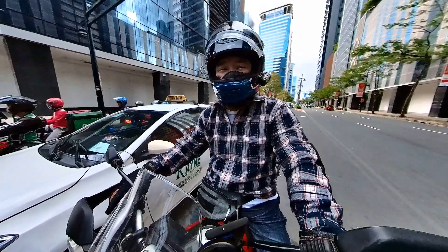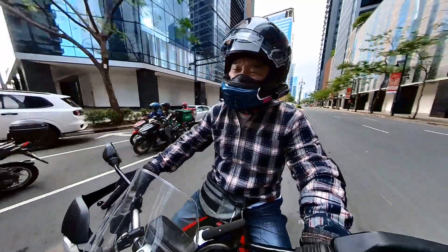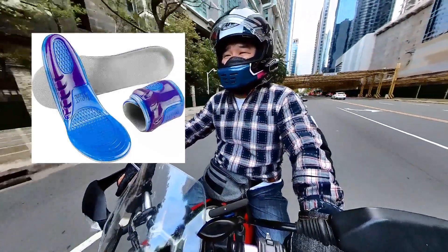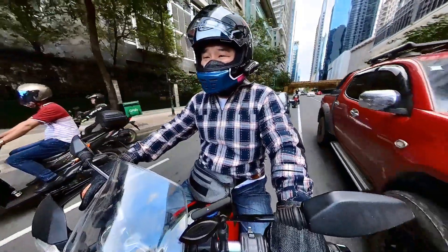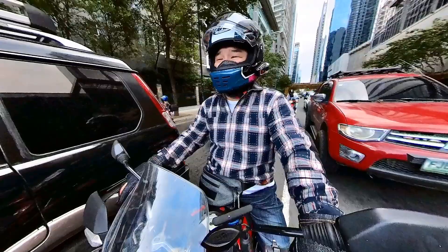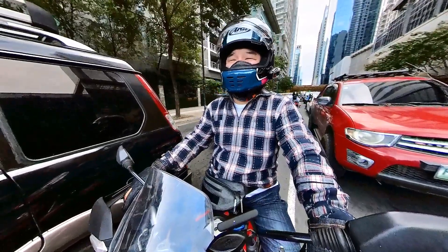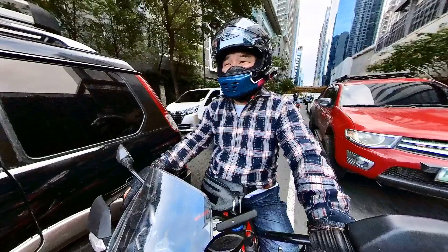That was the better option because when I first got it, it did feel a little big. What I do with most of my motorcycle boots is I buy a gel insert — it makes them more comfortable to wear off the motorcycle when you're walking around. The bottom sole of motorcycle boots tends to be very stiff, so a gel insert is the best compromise. I put it in and now the 43.5 fits perfectly.